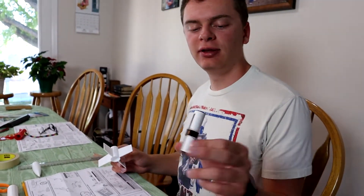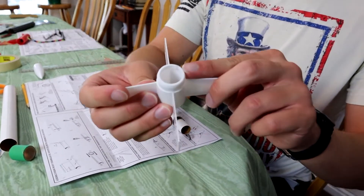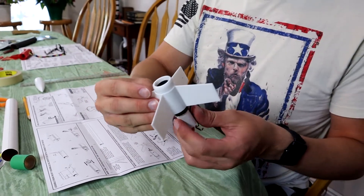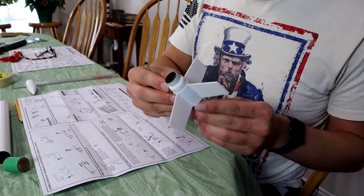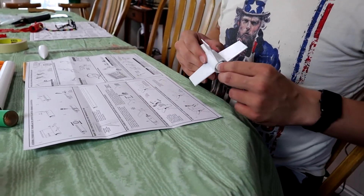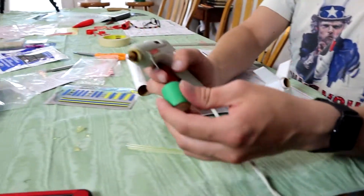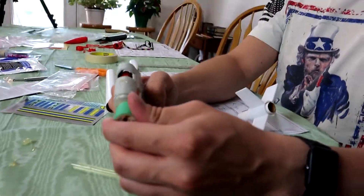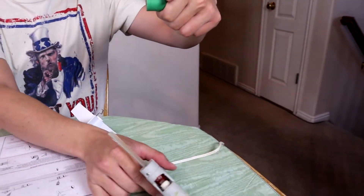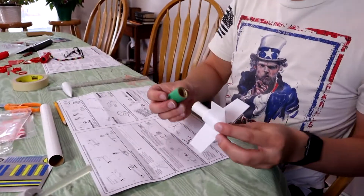Next, we're going to take the little assembly that we made and insert it into the fin section. On the top of the fin section, there's a small cutout — that's for the retaining clip to nest into. This goes in from the bottom, and then once the clip comes through, it just goes right through that little cutout. We're going to take some glue and take this larger green tube and put a small bead of glue around the inside. Anytime you're working with hot glue, remember it's hot for a reason — be careful, it will burn you.